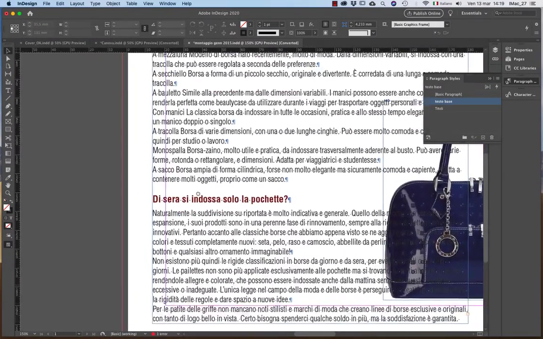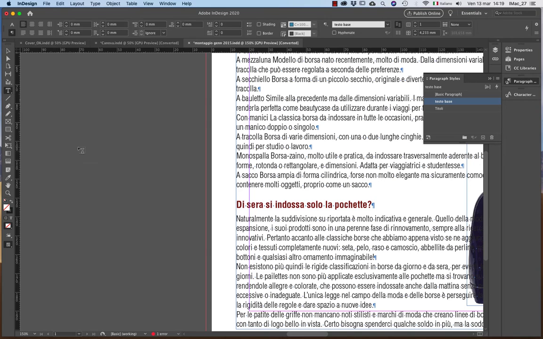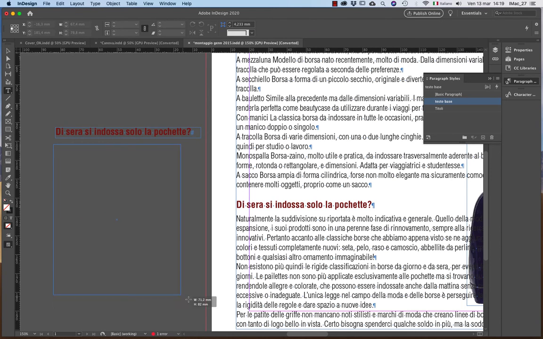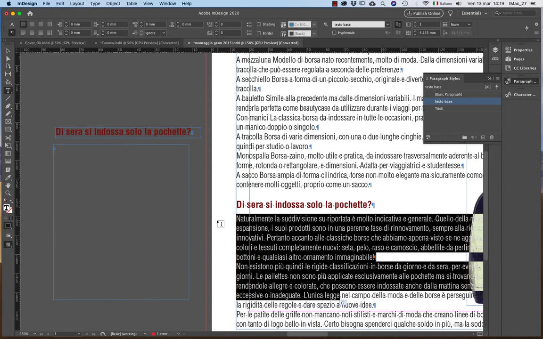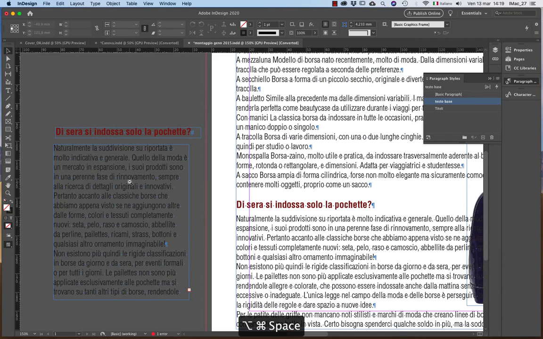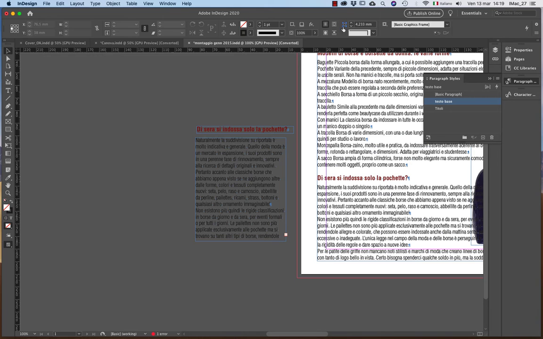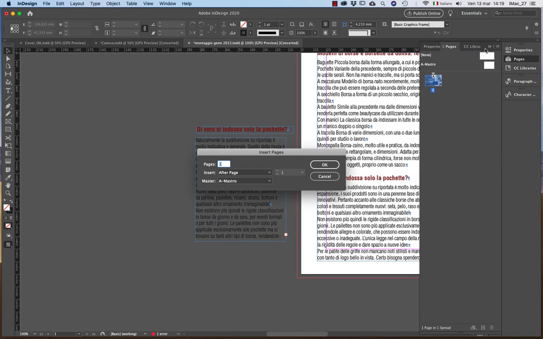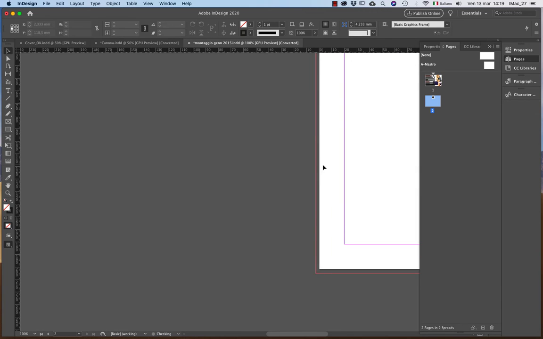Before going ahead, I want to show you something I ask you not to do. Some people copy part of the text and then paste it in some frame, and then they copy the following text maybe in another frame with a certain distance. Let me show you better in a new page so you can really understand what I'm talking about. Let's do a new page. One page is enough for my experiment.